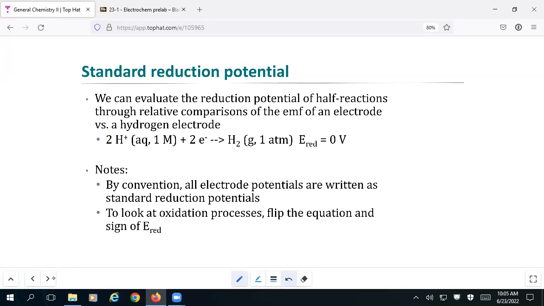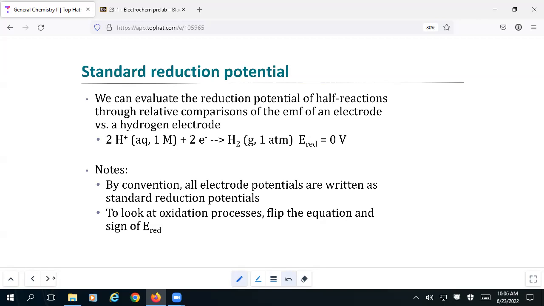So the standard hydrogen electrode is this reaction. We've got a 1 molar solution of acid and a 1 atmosphere environment of hydrogen around it. Now, the question you might be asking yourself is this: okay, I've got hydrogen, it's a gas. I've got a solution, it's a solution. What's my conduit? What's delivering the electricity? And that's a great question because neither of those things are metallic. So what does the electrode that I'm going to use actually look like?